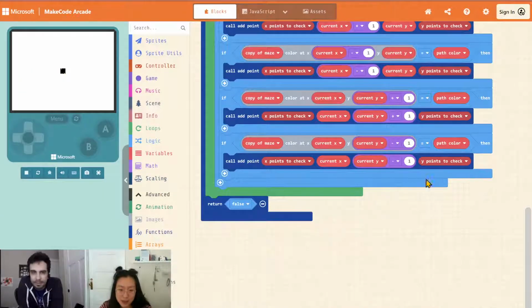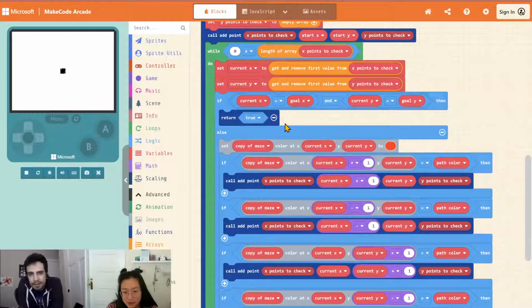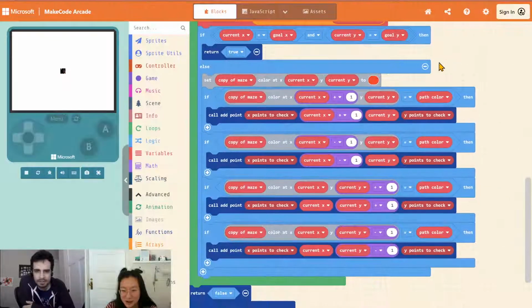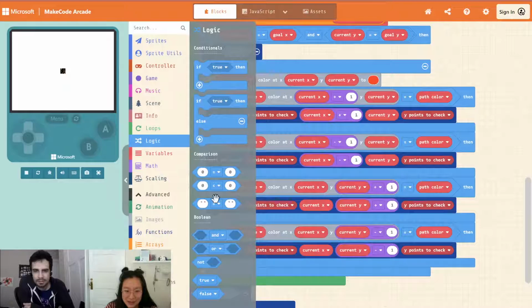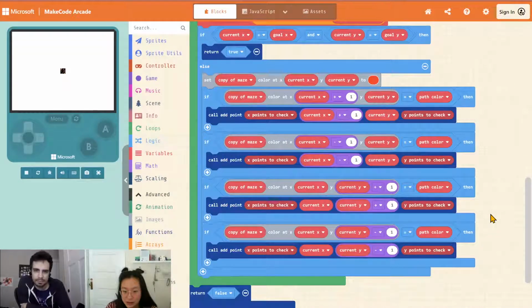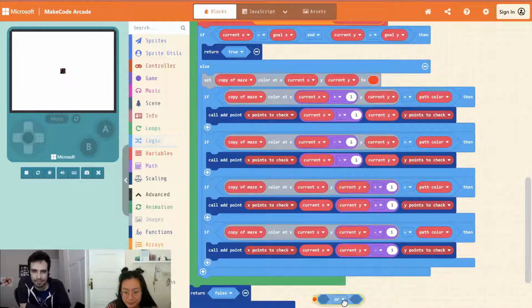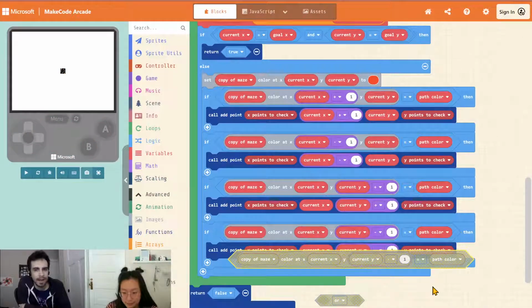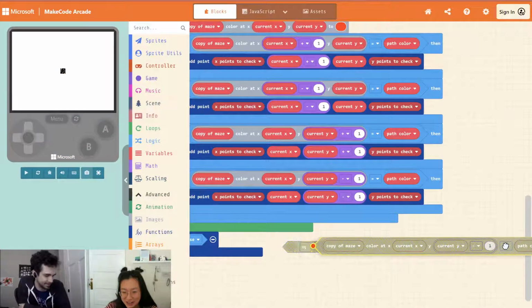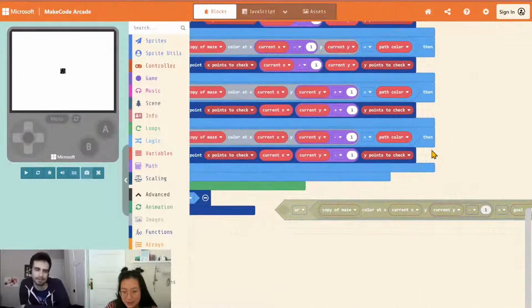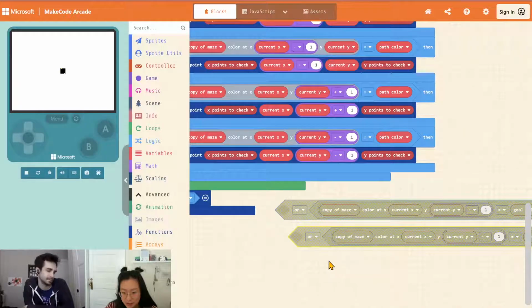Okay. What's going on? Oh, wait, we do have a return true if current x equals goal. Oh, wait. It's because we're never adding this to be an option. So if the color at that place is equal to the path color, or if it's equal to the goal color. That's why. Yeah. So we were never even letting ourselves, we were just treating the gold color as another wall. That's my bad. Let's do this.